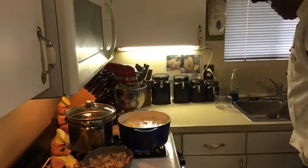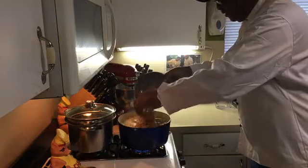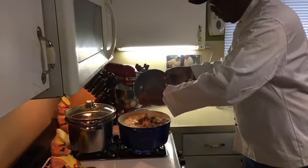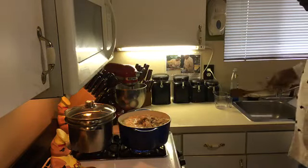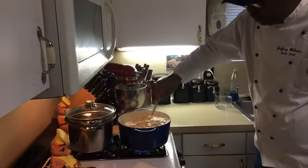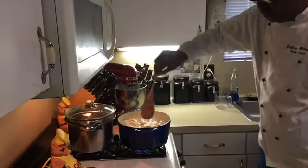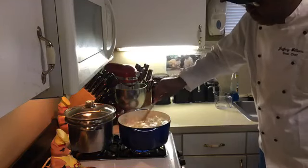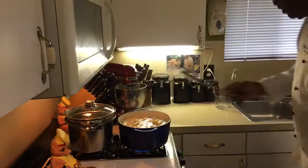Now I'm going to put the chicken in there to let the chicken that I picked earlier come back up to temperature. Now, you don't necessarily have to pick it off the bone, but it's better when it's not on the bone. Look at that. There we go. The old bowl of chicken and dumplings. I'm going to move the camera over now again so y'all can see it. One day I'll have a cameraman in here.